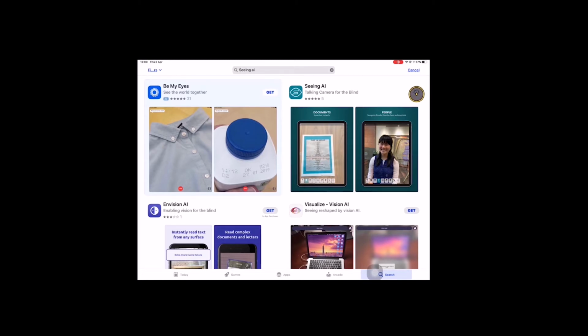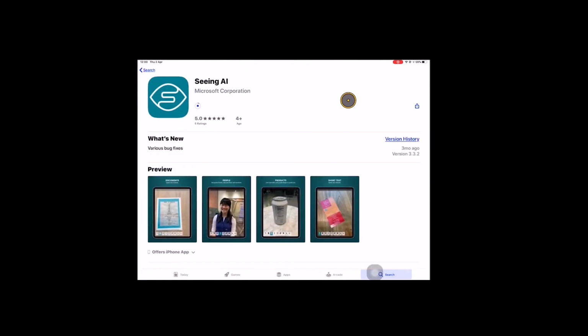So we have a little cloud with an arrow there that indicates the app was installed on your device before, and just tap that to reinstall it. If you haven't, you will have a get button, and either icon will enable you to install that app. So it downloads, and depending on the speed of your internet, it may take a minute or two or perhaps 3 minutes to download and install. So we'll just go in here while it's installing, and we'll explore a little bit more about it.